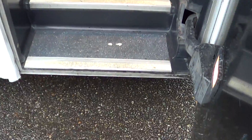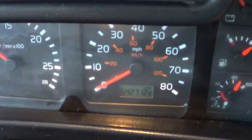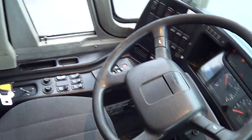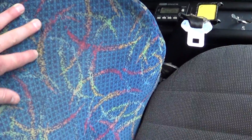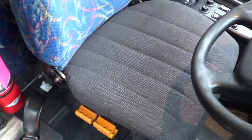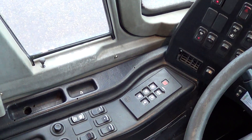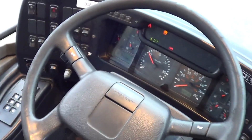Here we go — dual inch grab bars, step treads, not too shabby. Showing some use — a little bit of a seam popping up there, but expected considering the age and mileage. Speaking of mileage, check out the odometer: 642,000 miles — this thing's about half life, tons of life left in it. The driver's seat upholstery is showing a fair amount of fading and some stitching issues with a mismatched seat bottom. That's a Ringhausen driver's seat — one of my faves. You can see the emergency air brake, the Allison shift pad — that's an Allison B500 six-speed — no retarder, but there is a Jake switch next to the high idle switch.